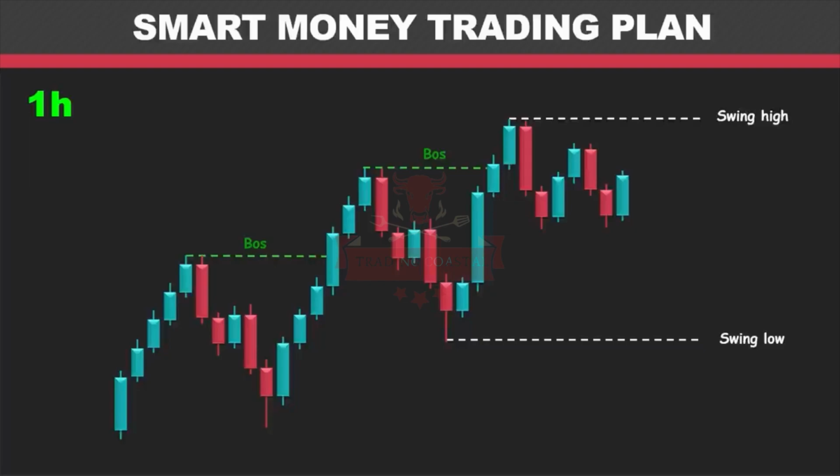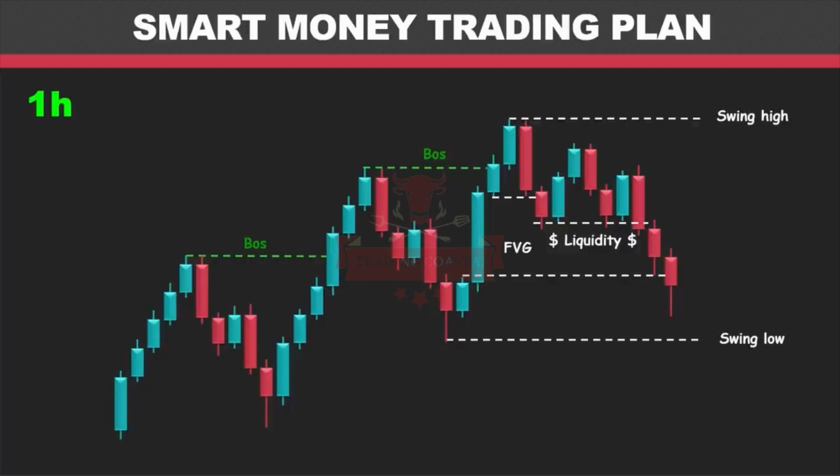In the second step, we apply the key concepts of smart money on the chart and identify fair value gaps, liquidity areas, and optimal trading opportunities. So here, if the price makes a deep correction mitigating the fair value gap area and grabbing the liquidity under these equal lows, we will have a perfect trading opportunity to go long.